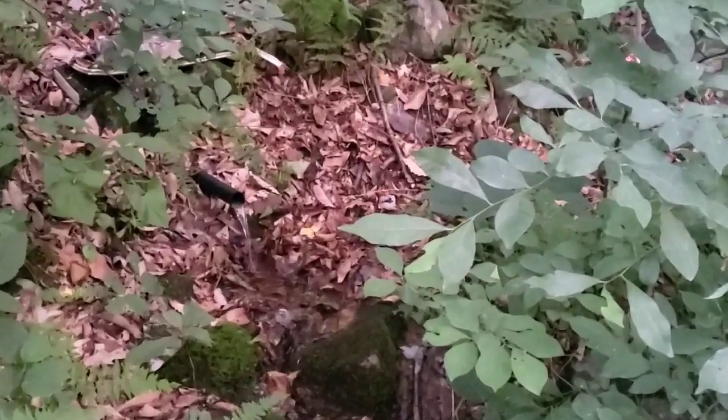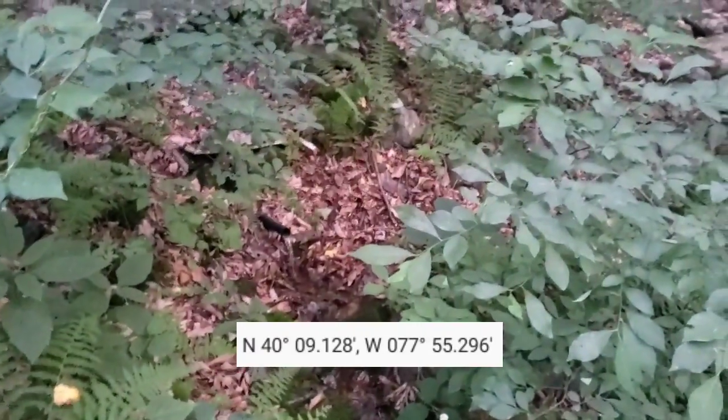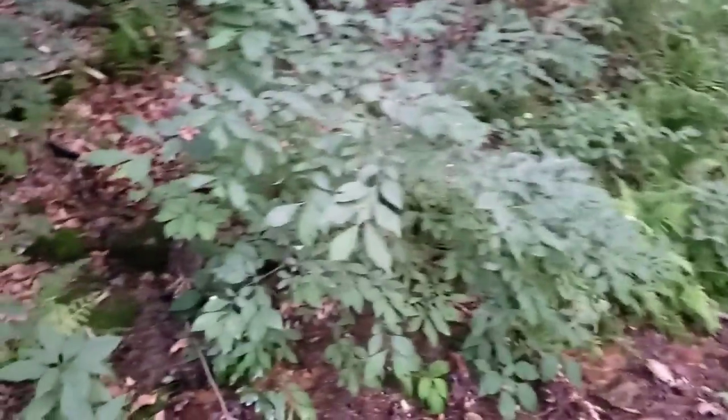I've never struggled this much to find water. It would have been a hassle to carry it in because the last source was several miles back. But that's how this goes. Okay, this is what I was after. I thought I was walking for way too long. I came down the road that way, it zigzagged, and thank goodness I heard it because I knew it was in this general area, didn't know much more.